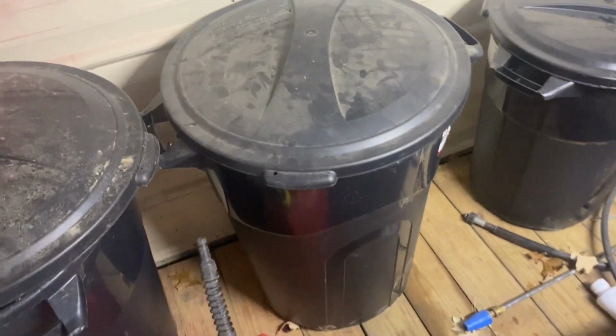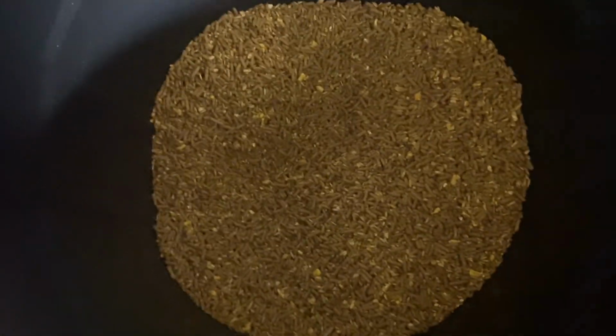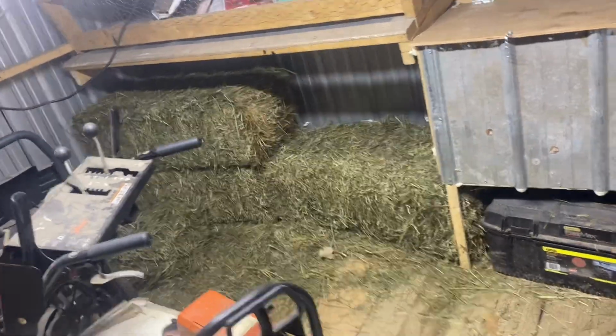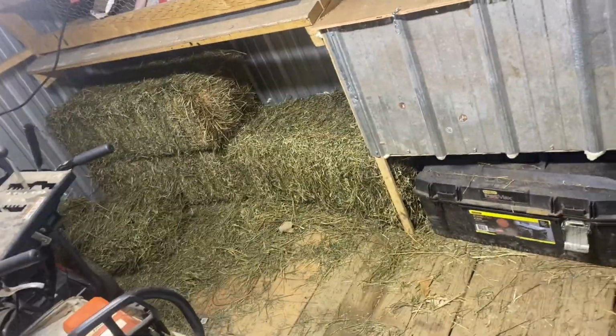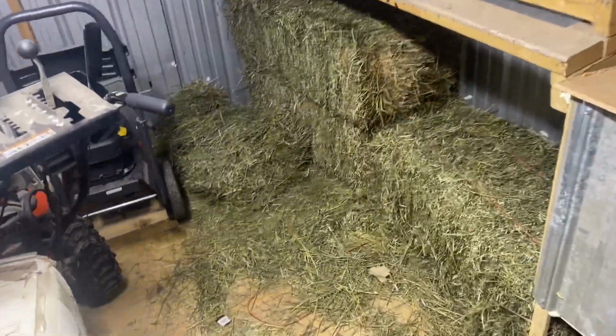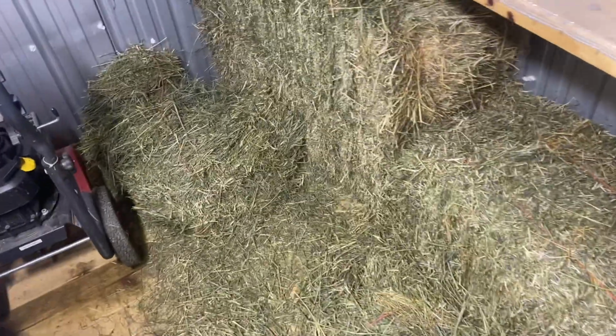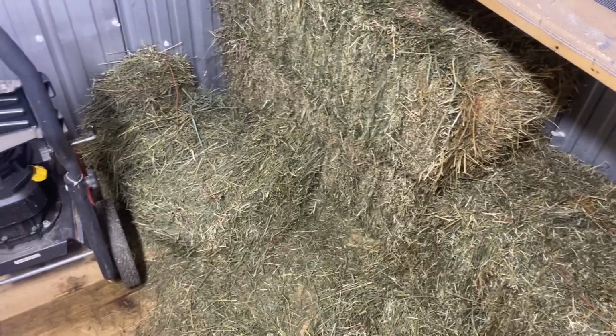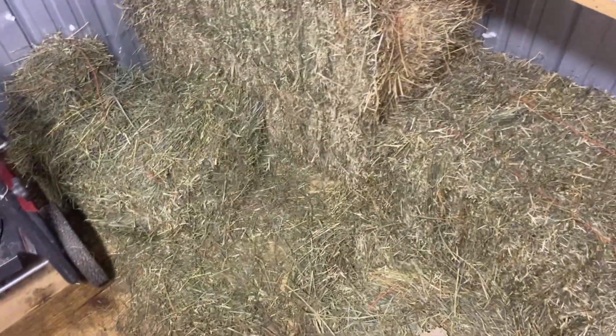It's just pretty much all stock sweet feed that we just get at our local farm store. As you guys can see, it just has some corn in there. It's grain, lots of good stuff for the goats. And we do give them alfalfa. This is straight alfalfa, so no grass in it or anything. We always give the goats straight alfalfa. Sometimes we do the mix, alfalfa and grass, but for the goats we just give them alfalfa for now.